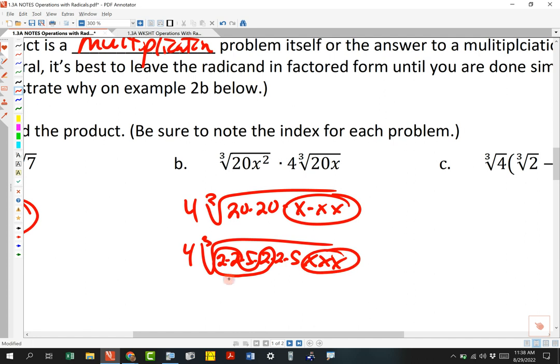Just the x. So on the outside, we're going to have another 2. That's going to make an 8. We're going to have an x, and then a cube root of, it's a pretty big number, but still there's nothing there. So this is going to be a 50 underneath there. 50 is made up of a 5 and a 2, which you would think you'd be able to take something out. If this was a square root, you could, because that would be pairs of factors, but this is a cube root, so we're looking for groups of 3. Everybody good there?